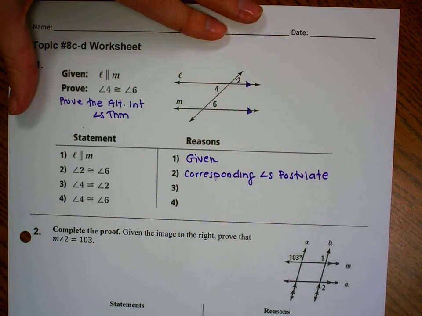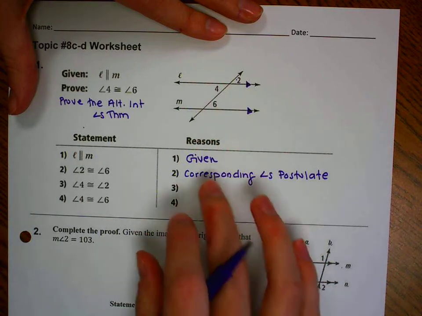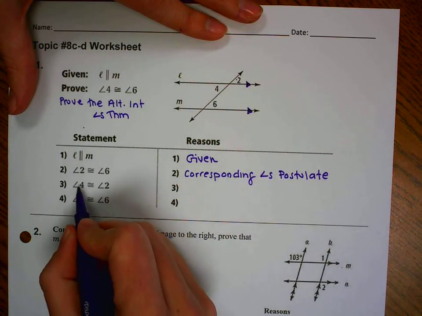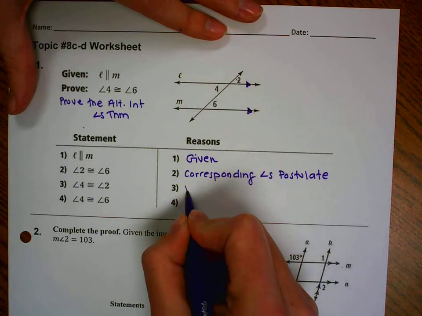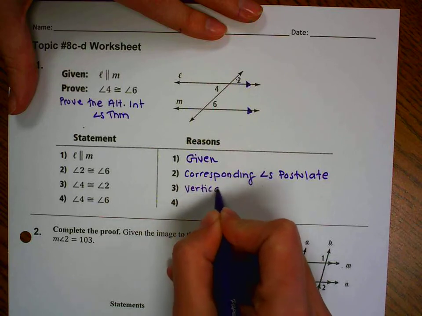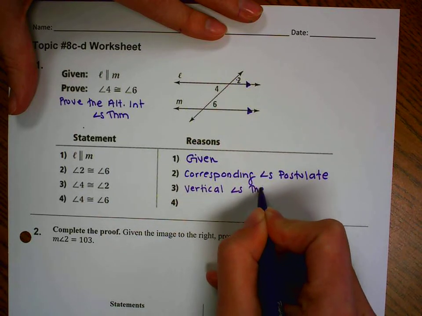Remember in class we talked about how red, green, and blue are the building blocks for all other colors. They're our postulates. We have to start with something, but we can use those building blocks, postulates, or those 3 colors to build all the other colors or all the other theorems. So postulate, that's one of our building blocks. Okay, angle 4 is congruent to angle 2. Well, I look up in my picture, I know this relationship. These are vertical angles. It's from last unit, so I can use the vertical angles theorem.